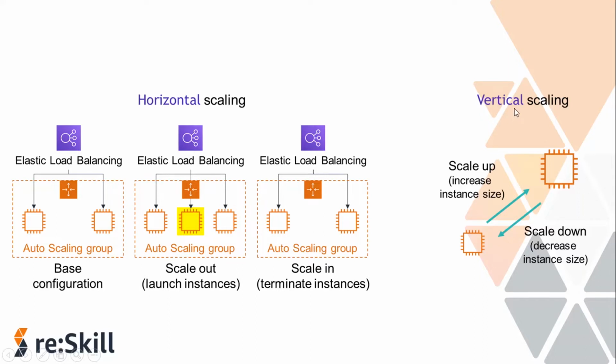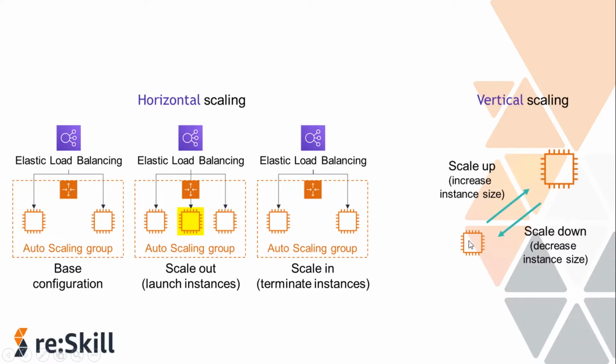Another can be vertical scaling, when we are not adding the number of resources, but we are adding capacity to the same EC2 instance. Let's say I have this EC2 instance which is of T2.micro capacity. Its EC2 instance type is T2.micro. So when I vertically scale, which means I am scaling it up, I am changing its size from T2.micro to T2.xlarge. Another thing, when I want to scale down, maybe from T2.xlarge, I am bringing it back to T2.micro. This is when I am adding or removing the capacity of the same instance. I am not adding more resources.